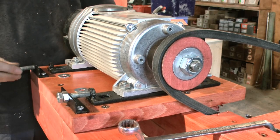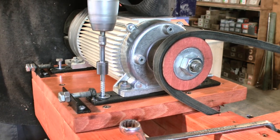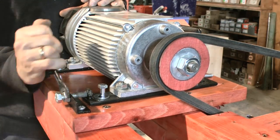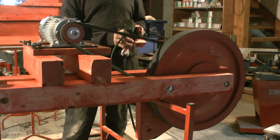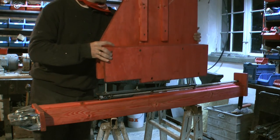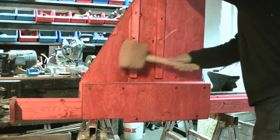Here the positioning of the electric motor. It has 3.8 kW and turns with 2800 RPM. The transmission with a V-belt will make the saw blade wheels turn with 800 RPM, which means a velocity of 24 meters per second for the blade. The posts with the threaded rods for lifting get connected to the wings, as I call them. They will hold the mainframe.